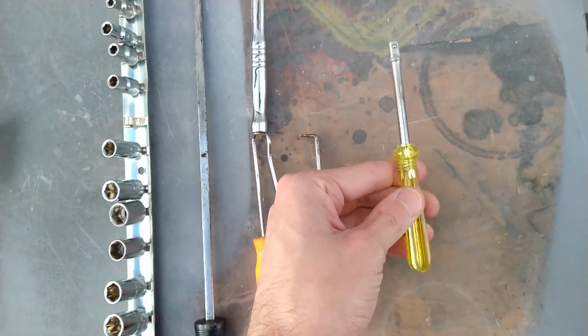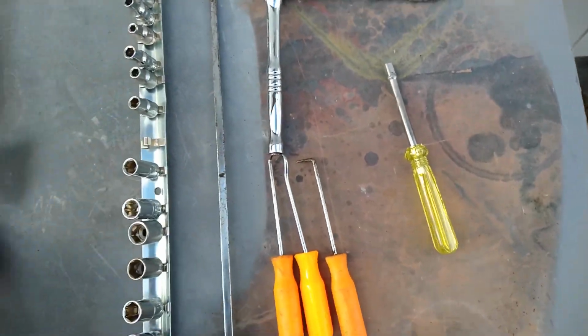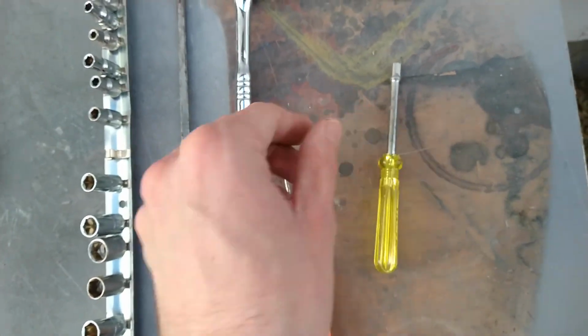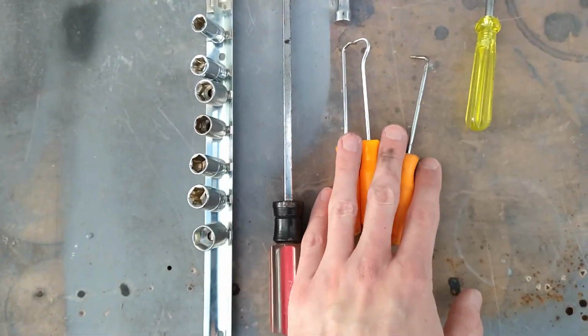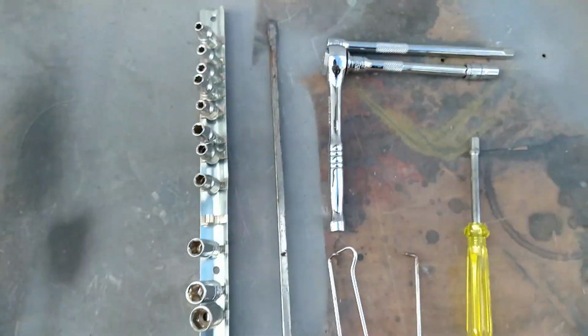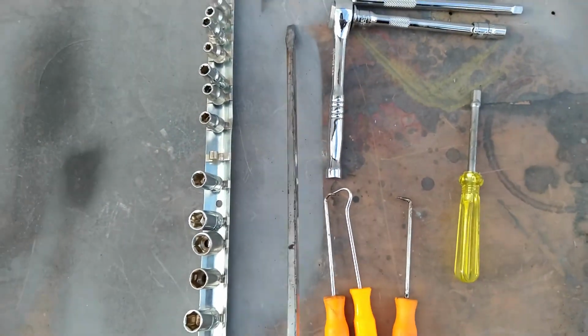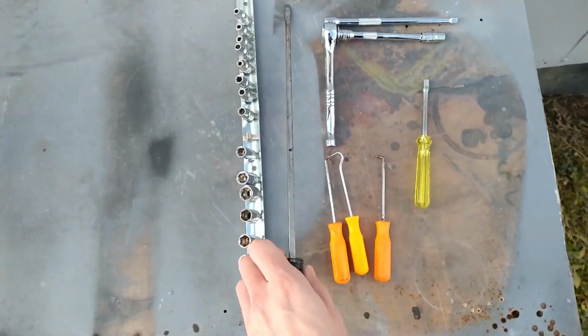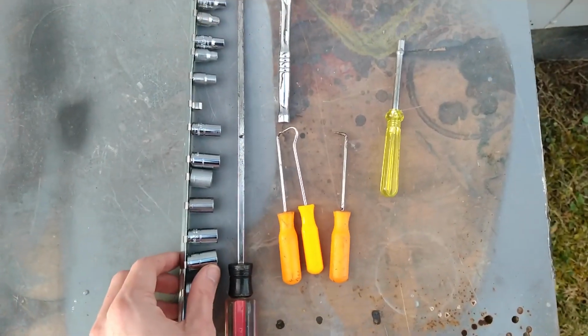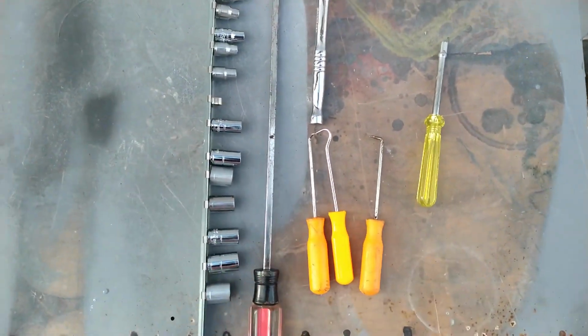We do have this little quarter inch screwdriver that adapts to a socket, just a socket driver. And we've got a few hooks to get a grip on that old intercooler hose and pull it off gingerly if we have to. May even use a long screwdriver here to get it started a little bit. Just give it a little bump there. I've just got some extra sockets out here just in case, but you will not need a lot. Some of the stuff you see here, you probably won't even need.